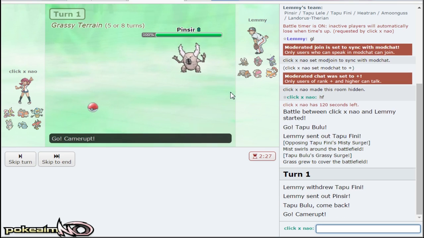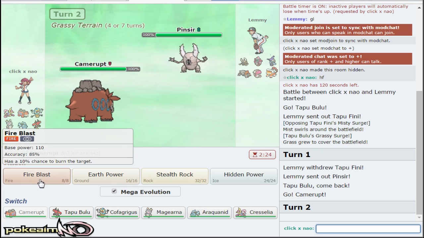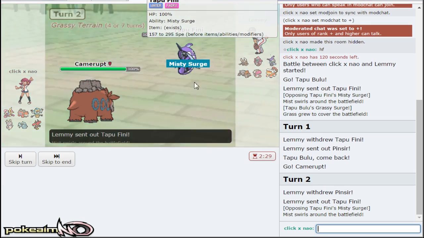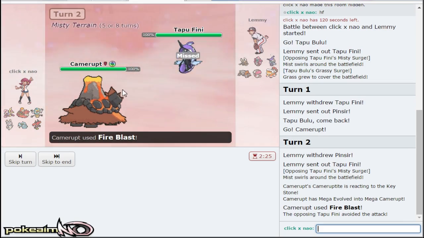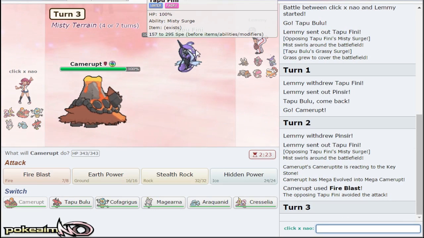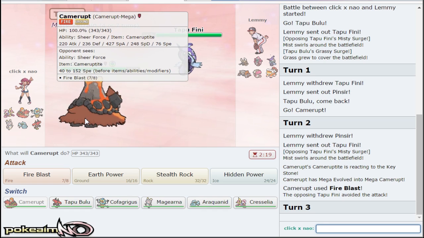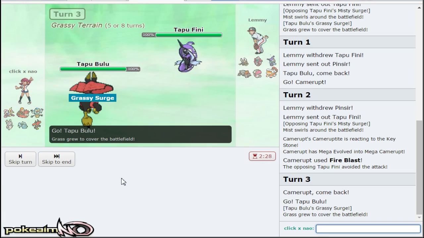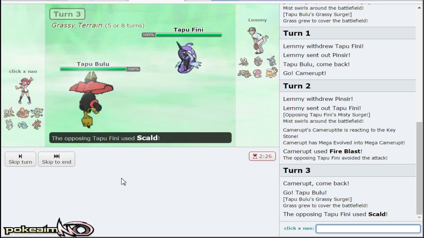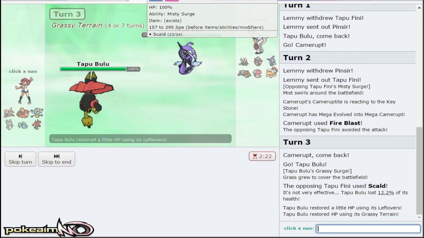I did not expect Pinsir, but either way he can't knock me out because of the terrain, and I'll just be able to click Fire Blast here. Oh, and I get off damage on Feeny? I'll take it. I just said Finny and Feeny in the same turns. So I think he's going to double here. But regardless, Tapu Bulu is the play because I do get recovery from Leftovers and Grassy Terrain. Oh, and he has Scald. Come on. Not the one Scald on Feeny in the entire game.